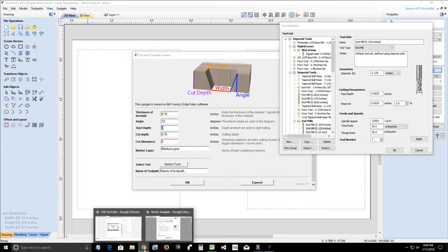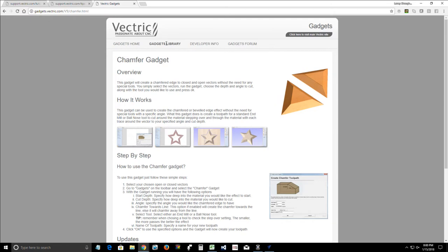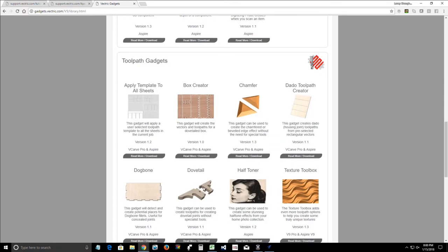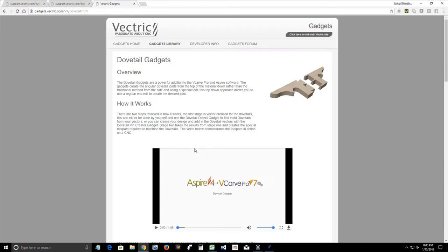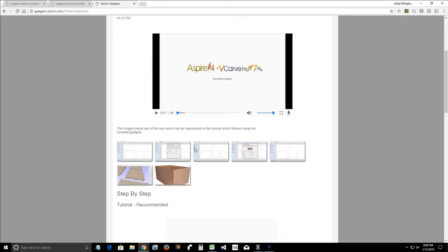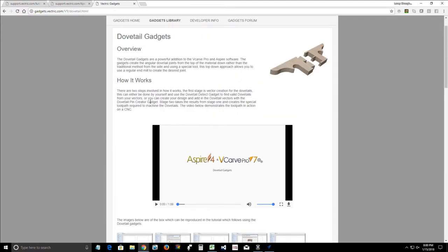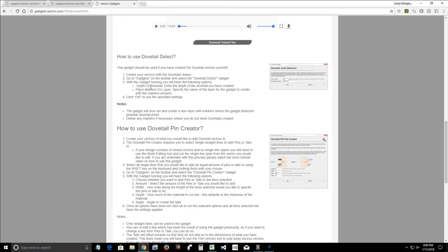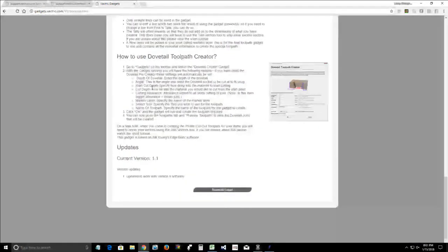Well, let's find out. Let's go into our gadget library here, and let's see if it gives us a recommendation saying that the tighter the step over, the better the effect. Just like it did with the chamfer, let's see if it says the same thing here. So no, there's no special notes. Let's see what it says about the tool. Select the tool, specify your tool, name of the tool path.